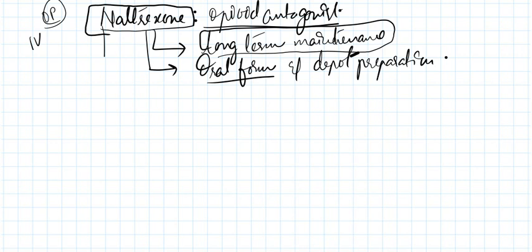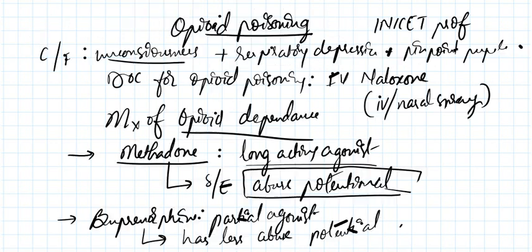So we finished off with the opioids, right? I think opioid poisoning and opioid dependence is finished. But if anyone has any doubt regarding the mechanism, I ask you to drop the mechanism of action, the first one being partial agonist and the second one antagonist, and drop in the comment section on which receptors these drugs act. I will check it and tell whether you are right or not, right? So let's come to the next topic, that is personality disorders.